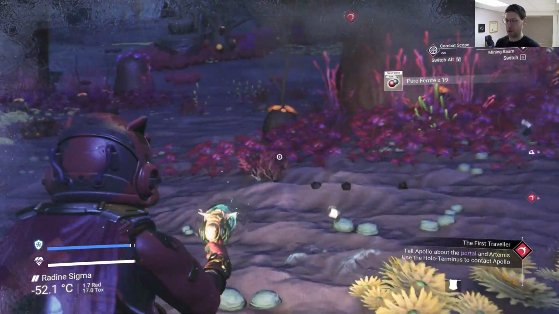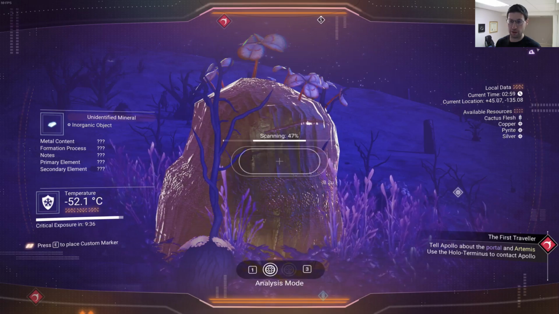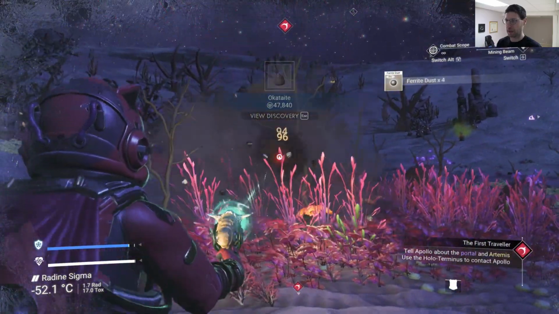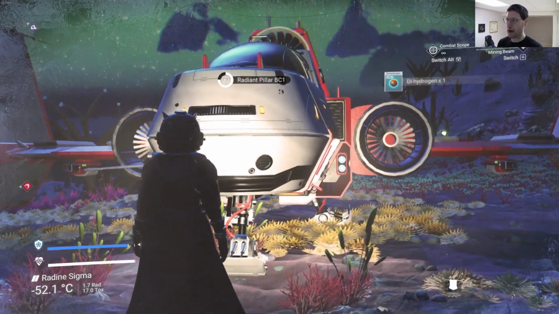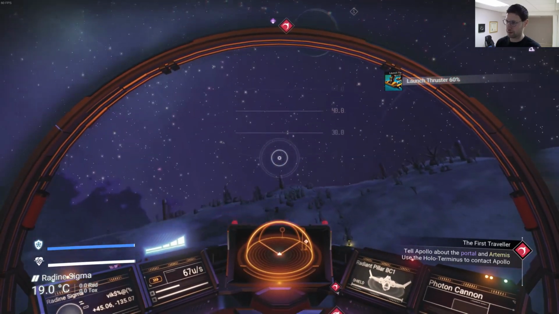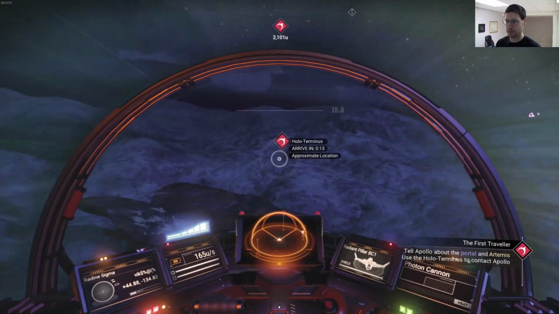Uh-oh, my dog's got a ball. A lot of cool stuff here, though, that I don't know what it is. I really need better scanning things. Dihydrogen, huh? Okay, anyway, let's go to the Hollow Terminus. Launch thrusters are at 60% now. Not a big deal, though.